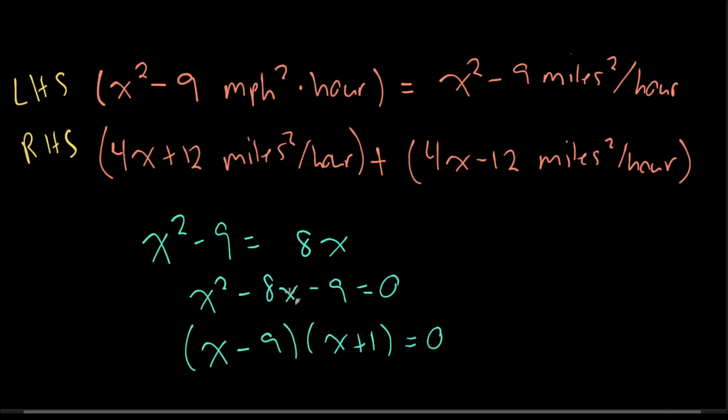I knew to go from this step to these two factors because I asked myself, what two numbers, when multiplied together, give negative 9, and when added together, give negative 8? It's negative 9 and positive 1. Finally, we have our solution, which is x is equal to 9 and negative 1. Those are our two solutions. This is the rate at which the crew travels in still water, 9 miles per hour or negative 1 miles per hour. I'm not so sure negative 1 miles per hour means anything. I guess if you're going backwards, but let's not get into that. Let's stick to the positive number, 9 miles per hour.